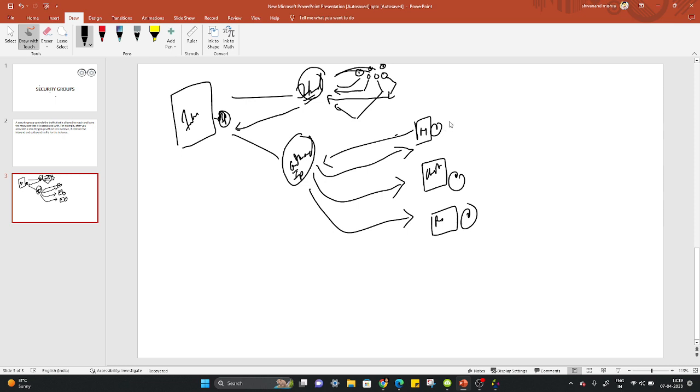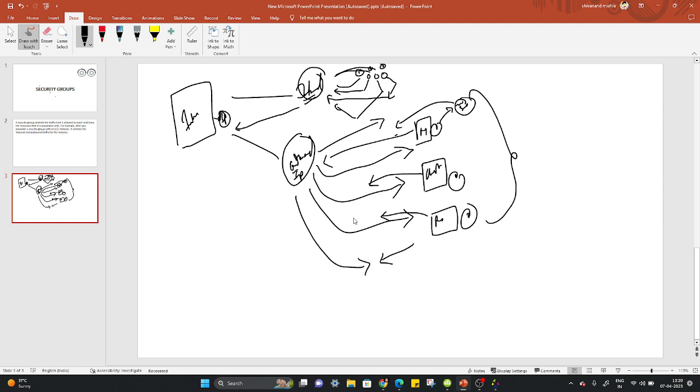For the further process, suppose this RDS has its own security group. In their inbound, they will allow our IP. In the same way, this cluster and this resource will allow our instance IP in their inbound. Only then will we be able to access them. So our outbound goes out and they allow it from their inbound. Likewise, we allow them from our inbound, but these resources also have to allow in their outbound, because they want to access us. Only when they allow it in their outbound will they be able to access our instance.